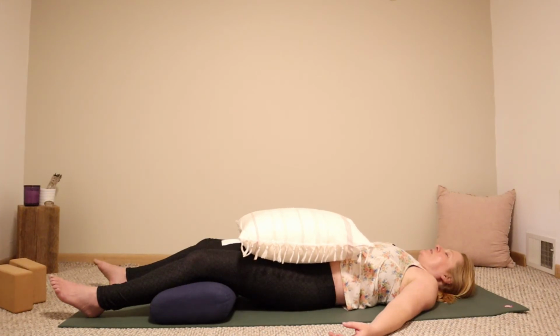Let your legs be heavy. Let your arms be heavy. Let your head be heavy. Just let the floor support you for the next minute. Let yourself be held. If you're feeling tired today and you have extra time to keep resting, please do so. Give yourself that time.